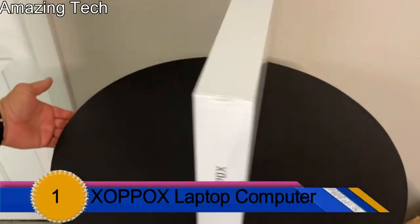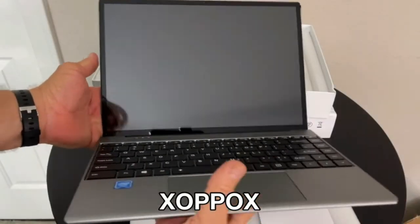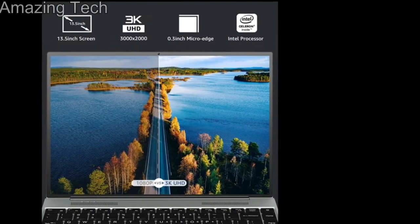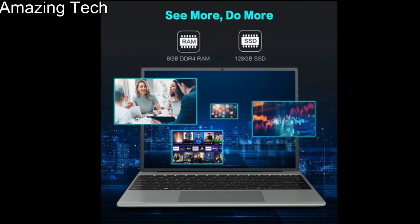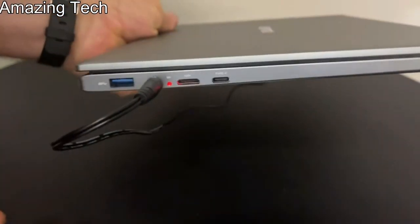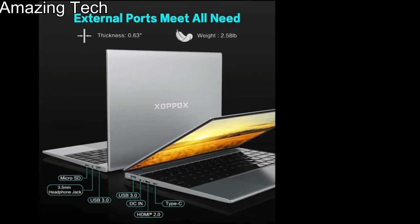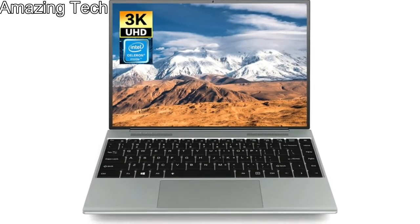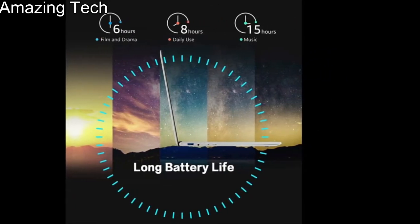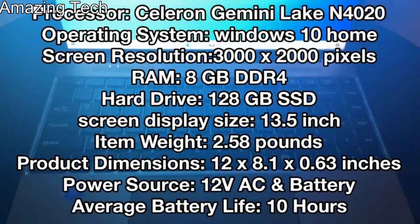Exopoc's Windows 10 home laptop computer with metal case has a 13.5-inch ultra-high definition 3000 by 2000 IPS screen, ultra-thin and super portable, has 8GB RAM, 128GB SSD, Type-C USB port, two USB 3 ports, micro HDMI port, headphone microphone combo jack, DC port, micro SD reader up to 256GB, 5000 mAh battery providing 8 hours continuous fun time, Windows 10 home providing flexibility for business or student to work or play.